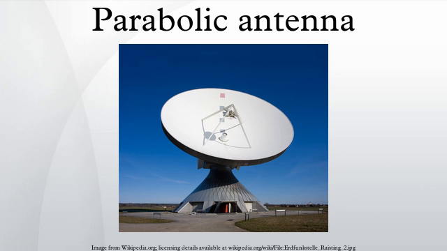The reflector is a metallic surface formed into a paraboloid of revolution and usually truncated in a circular rim that forms the diameter of the antenna. In a transmitting antenna, radio frequency current from a transmitter is supplied through a transmission line cable to the feed antenna, which converts it into radio waves. The radio waves are emitted back toward the dish by the feed antenna and reflect off the dish into a parallel beam. In a receiving antenna, the incoming radio waves bounce off the dish and are focused to a point at the feed antenna, which converts them to electric currents which travel through a transmission line to the radio receiver.